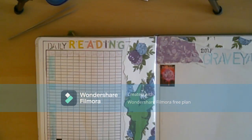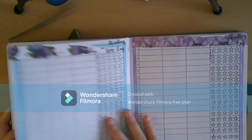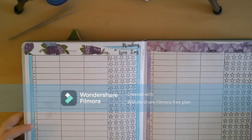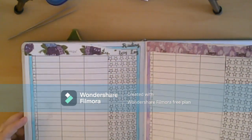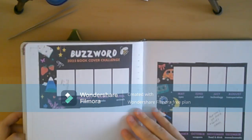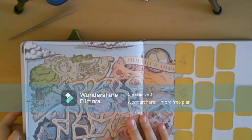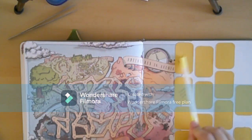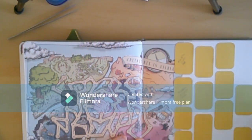Okay. I did have one DNF, which was The Color of Magic. And I will fill this out off camera. And then I come to my challenges, and I don't have anything to put down for this month, for January. The Year in Aldea, I did read a book that was published in 2024, which is The Rise of the Cinder Fae. I just need to print out a book cover.